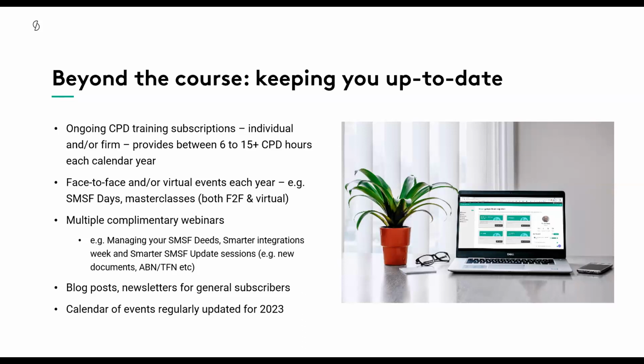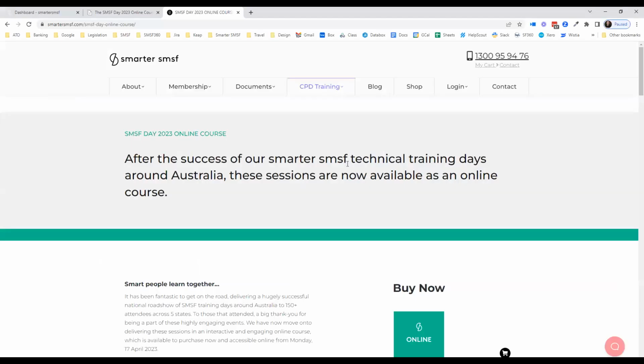We'll be providing more information in July around that, but you also have access to a broad range of things, including our upcoming federal budget webinar, which is complimentary for people to attend as well. And as David rightly said, go to our calendar of events, smartersmsf.com/events, and you'll see everything. It is literally updated each and every month and has a couple of months in advance in terms of what is coming up via Smarter SMSF. Do you want to jump over to the website to have a quick look at where people can purchase both the online course and also have a look at the calendar?